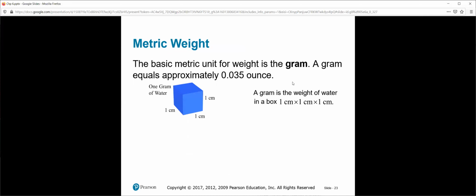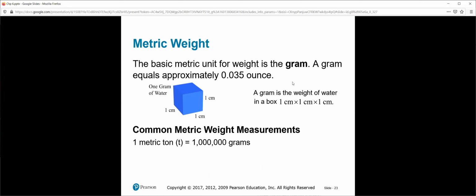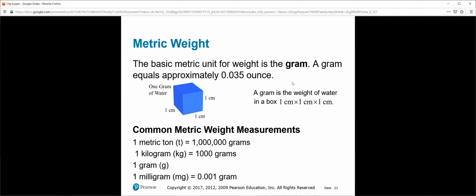Gram is the unit of weight. We define gram as how much 1 cubic centimeter of water weighs. So 1 cc of water weighs 1 gram. I couldn't tell you where pound comes from. I couldn't tell you where ounce comes from. I have no idea. Grams are teeny. But they still use the same prefixes, right? I don't know how much more I have to belabor at this point.